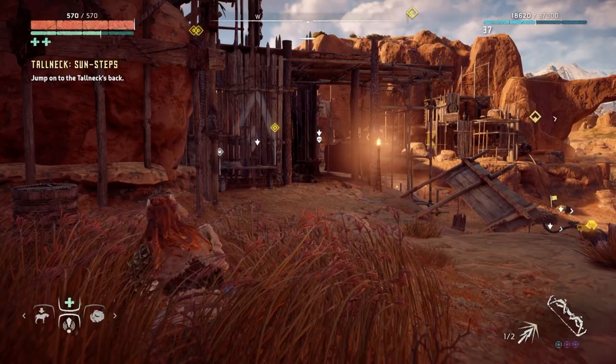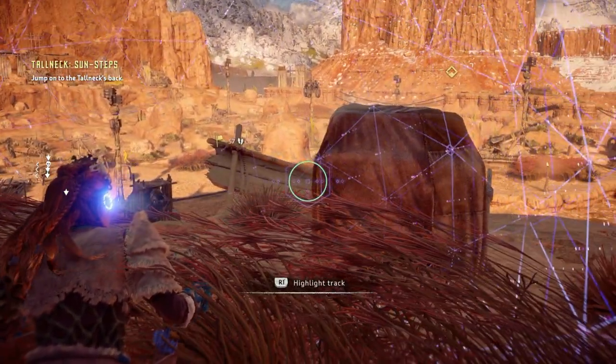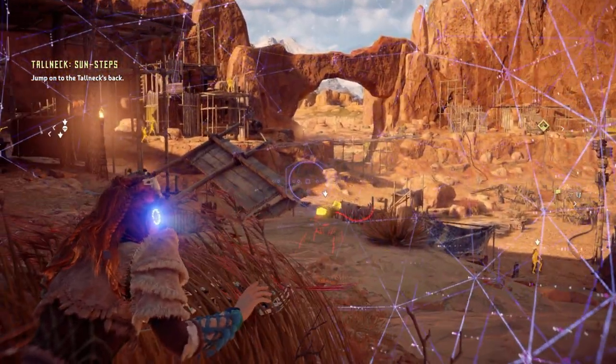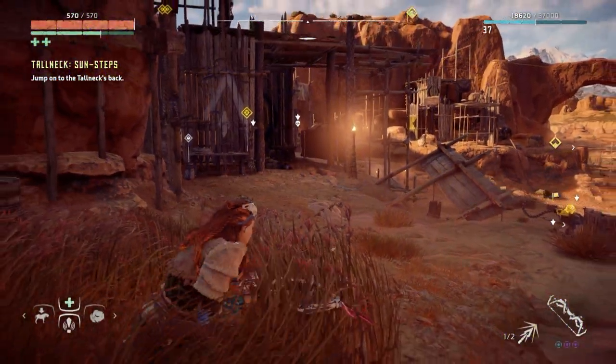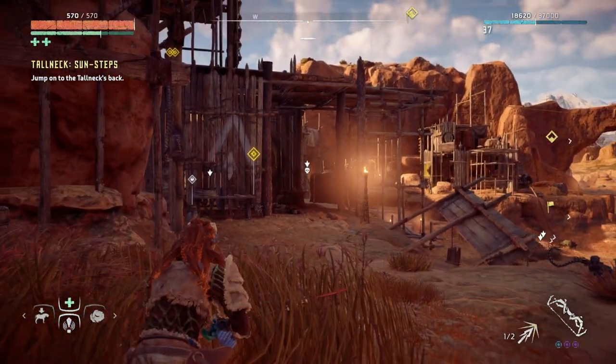Alright, guys, just clear the aggro. I've also spotted there are more people down here. I think there's about two more. This is actually quite tough. I really want to kill this dude, but it's going to require a lot of ammo.